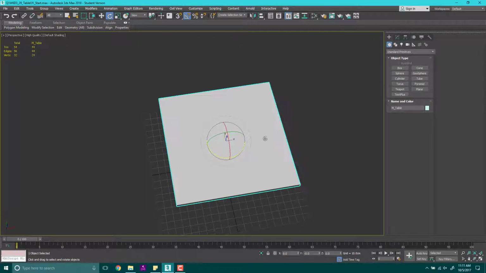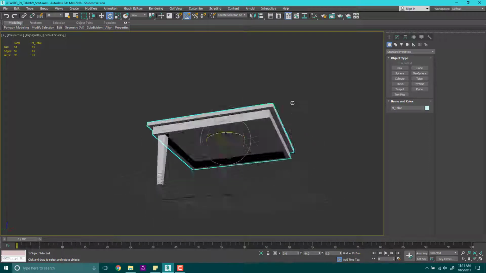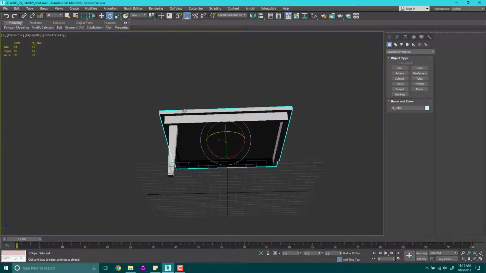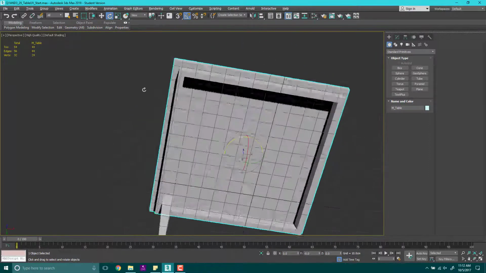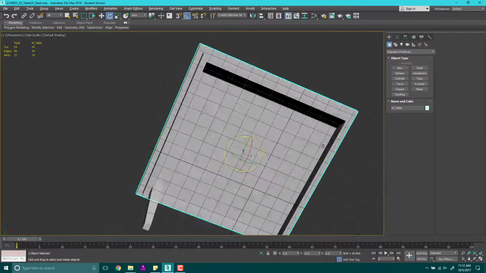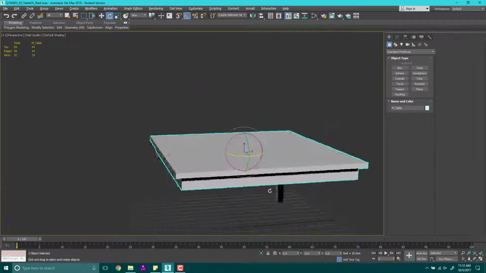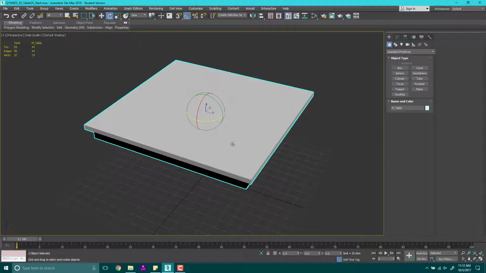So we start out by thinking about how we are going to lay this thing out. We've got a bunch of weird nooks and crannies we're going to have to get into. We're going to have to planar map this from different angles, and we're going to have to think about what the most important parts of this object are.